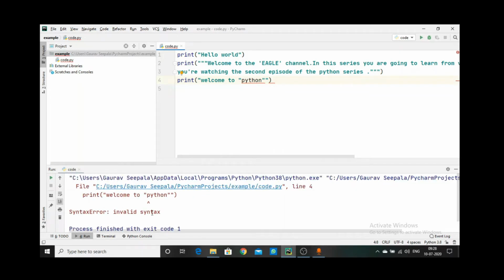We got an error. Now what is an error? An error is a problem in a program that the program cannot recover from. The reason behind the error is that generally we use single quotes or double quotes to tell the interpreter that the message starts at this point and then ends at this point. Well, coming to this situation, the message starts at this point and then ends after 2, and then it starts at this point and then ends here. So here Python is not inside the quotes. Due to this reason, it raises an error.